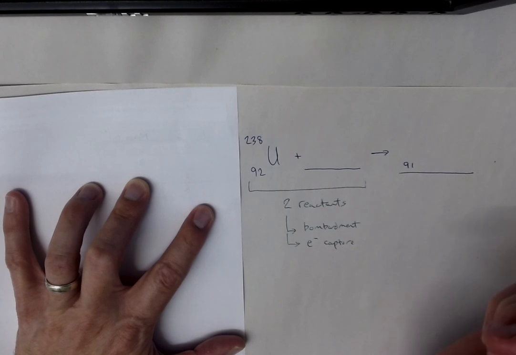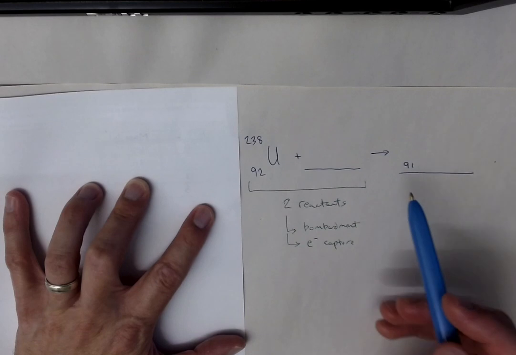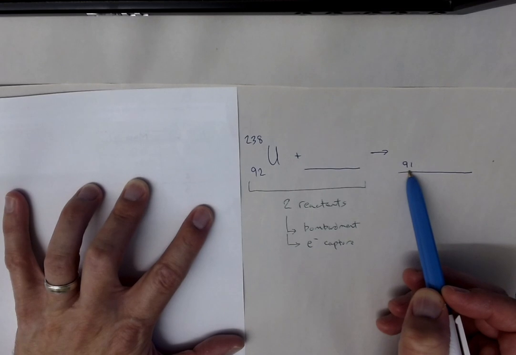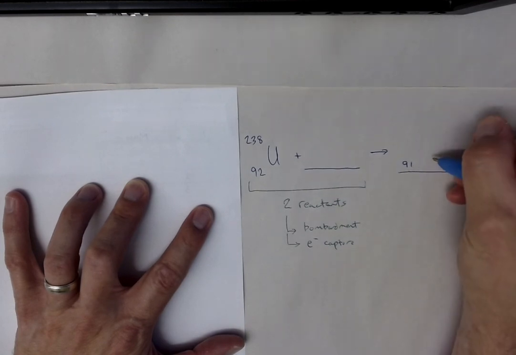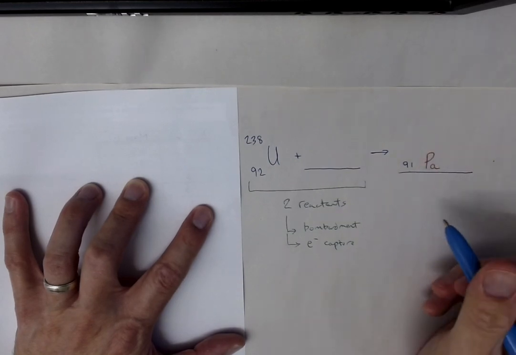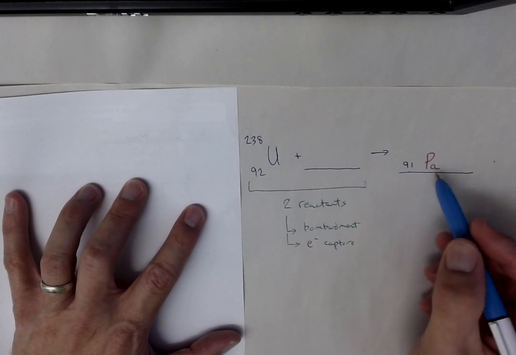Now, I'm trying to figure out what I can figure out first. Well, I see down here that the atomic number of this mystery item is 91. If it has an atomic number, I'm going to look on the periodic table, and I see that atomic number 91 is, the symbol is Pa, protactinium. Protactinium, okay? So I've already solved one mystery here.